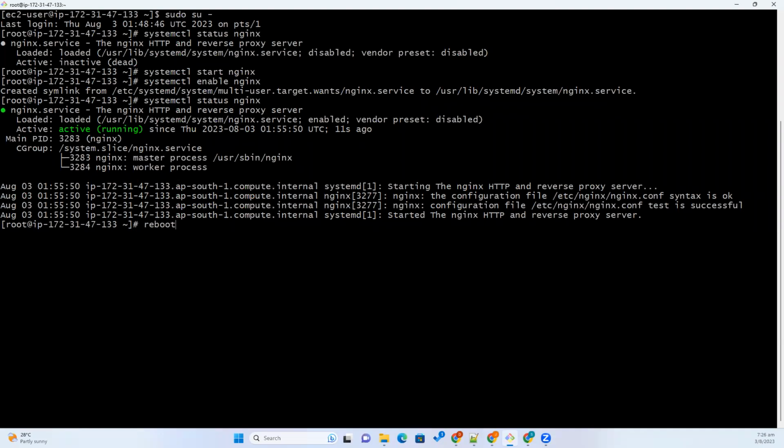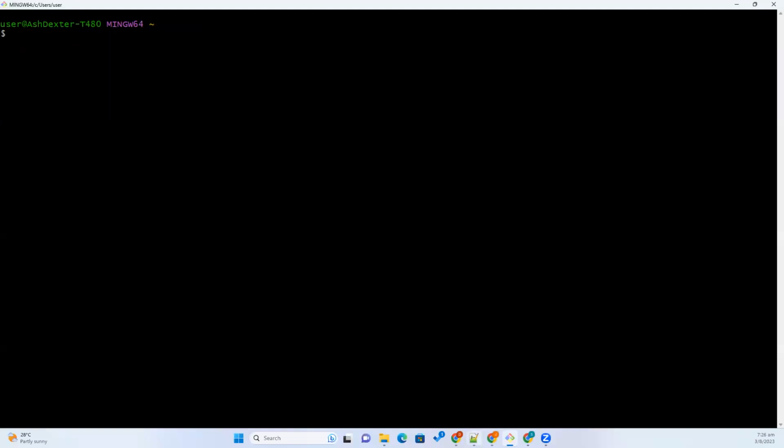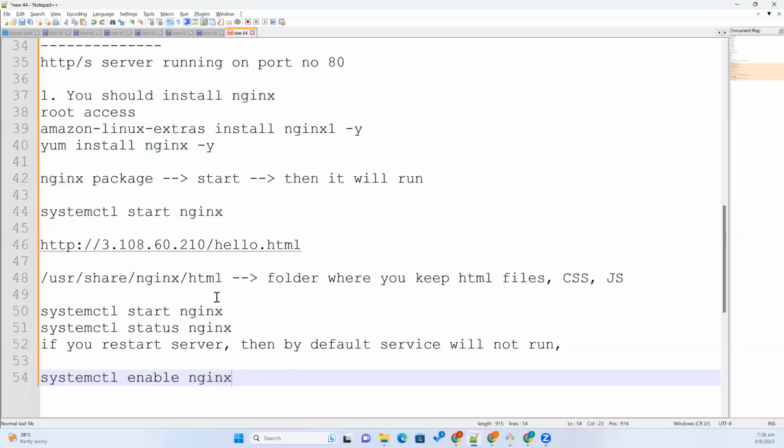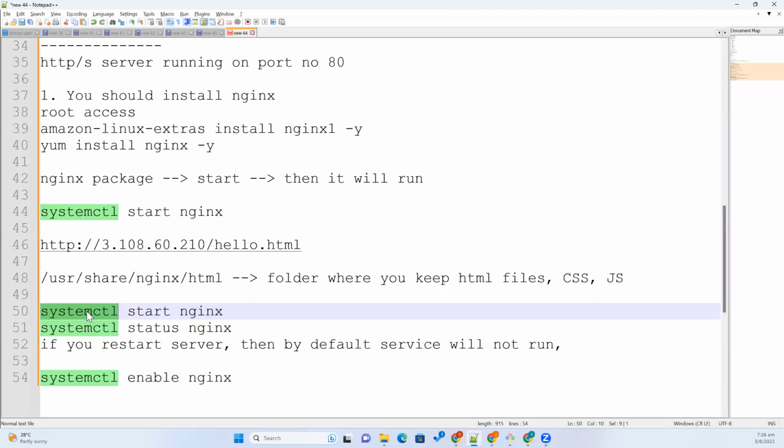Now let us check again whether the service is running by default or not. So this service management is very simple. You will have only one command, systemctl. We'll understand this command in more depth in our future sessions while configuring the projects.